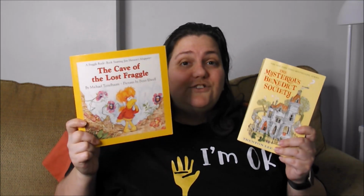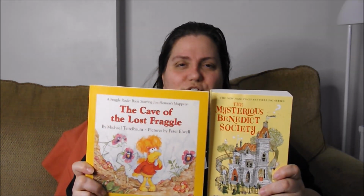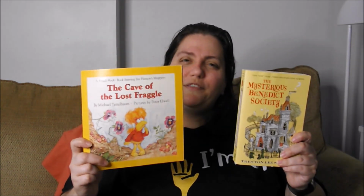And the interesting thing is I ended up reading more than I thought in some page lengths, and I'll get to that in a minute. The first thing I want to say is what the longest book I read in this challenge, a birthday advent gift from my cousin, was The Mysterious Benedict Society at 485 pages of story. And when I talk about page lengths, I'm talking about the editions that Terri got me. I know the page length can vary, whether it's hardcover or paperback, so I'm just going off of what I was given. Compare that to the shortest book, The Cave of the Lost Fraggle, at 29 pages. They almost have a similar color scheme. I just realized that with the yellowish cover and the red title. I thought that was interesting to see the difference between the shortest and the longest.